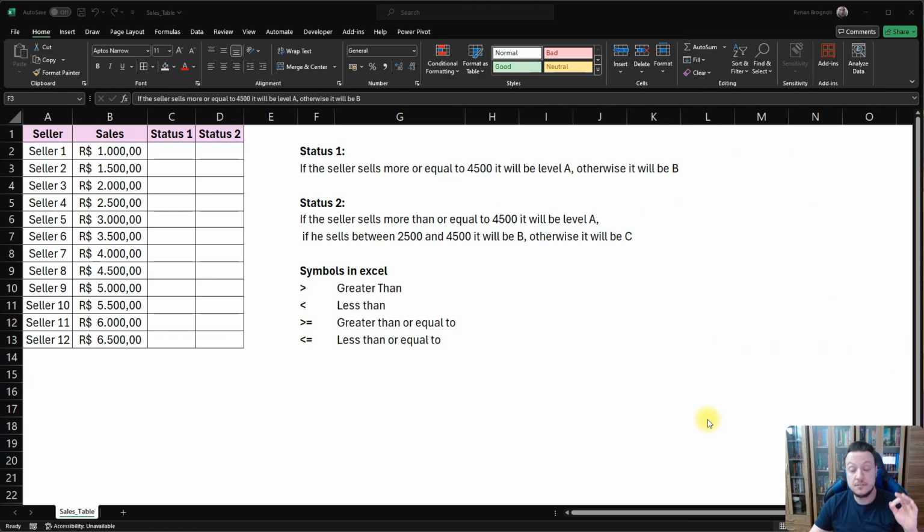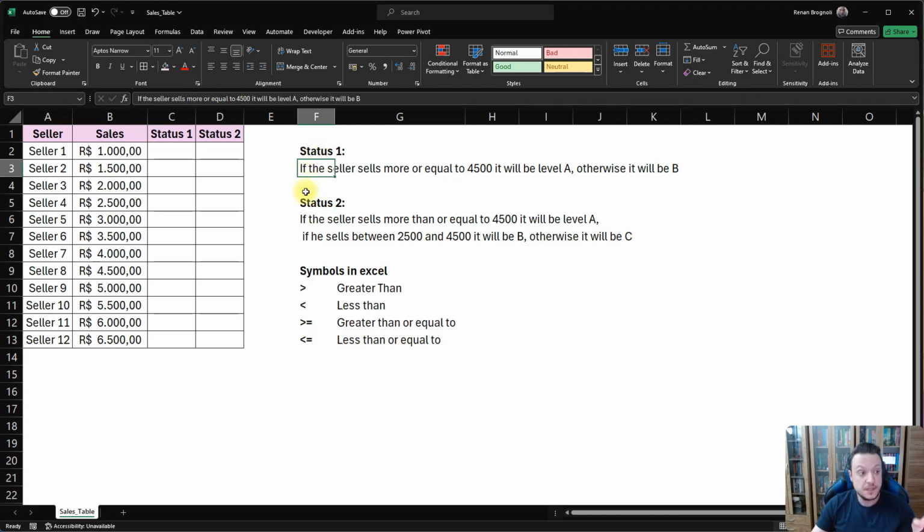The if function is the most important function inside Excel. With it, we can create formulas that will respect certain conditions. How so? For example, here we have a seller table with the sales value and two status, status 1 and status 2.